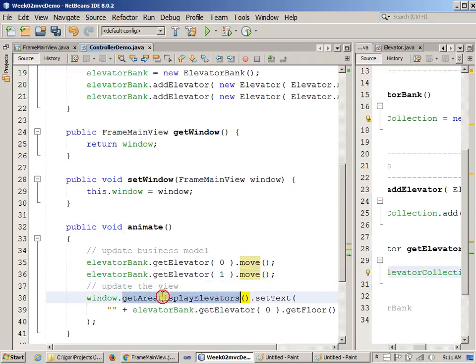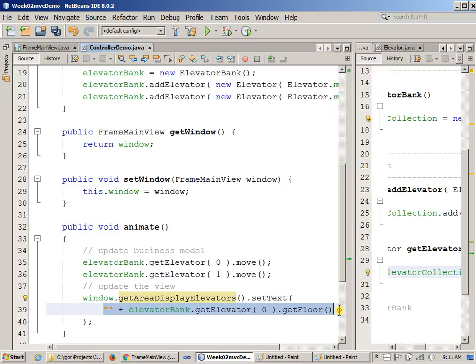And in update the view, we have this text area. Right now this is a text area, and we would like to use it to display the movements of elevators. So instead of doing something fancy for this mock-up, I can create some sort of display grid.